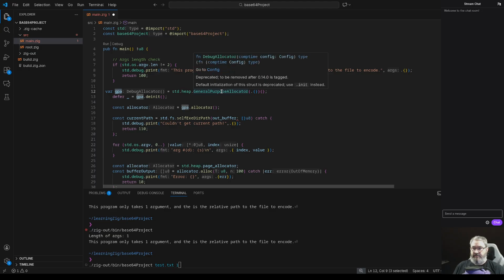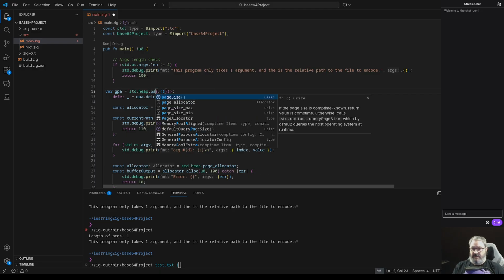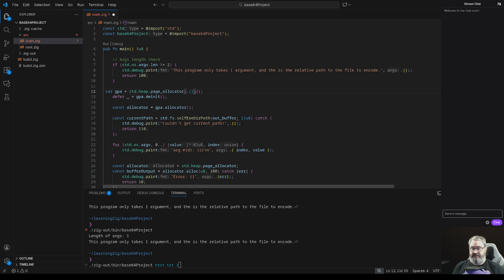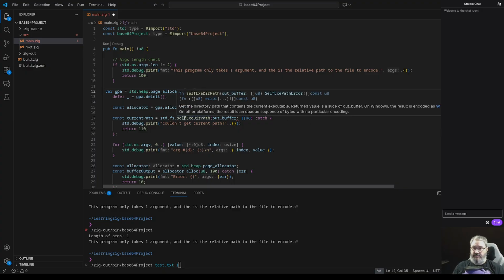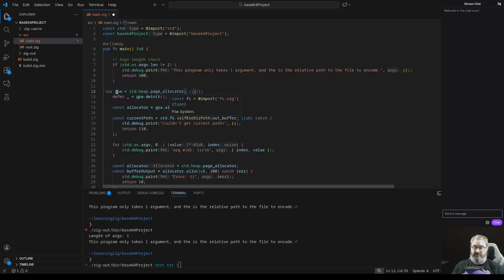Deprecated. To be removed. Yes. So we are gonna use a page allocator because that will give us, I think a page size is 4 kilobytes, and that allows for us to have a really long path to our executable. So I think that would be okay.